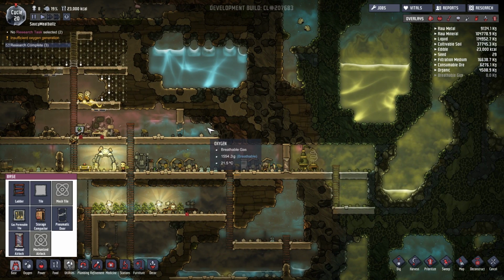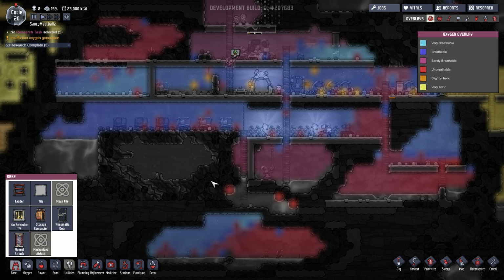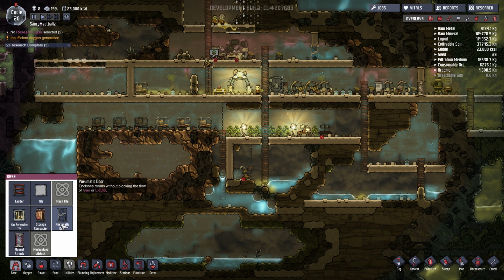Now, let's pause it and have a look to see how bad the situation is elsewhere. What we also need to do is open up this area and open up this vacuum so it can suck out some of the carbon dioxide into there. That is something I'm going to do as a very high priority right now. They can decide between themselves who's going to do what. Hopefully they're going to split up.